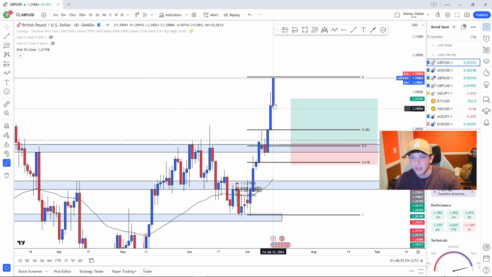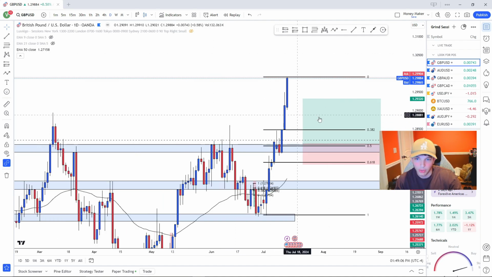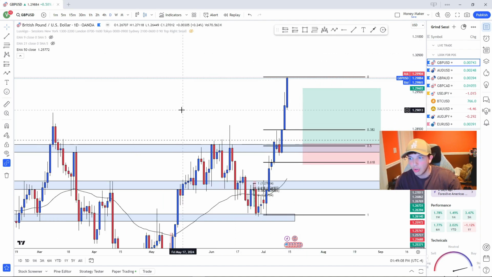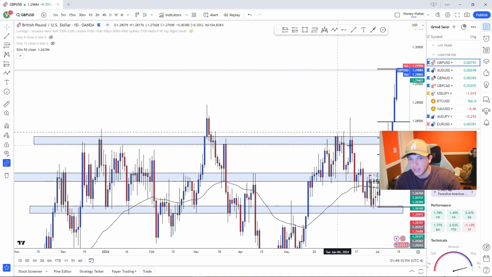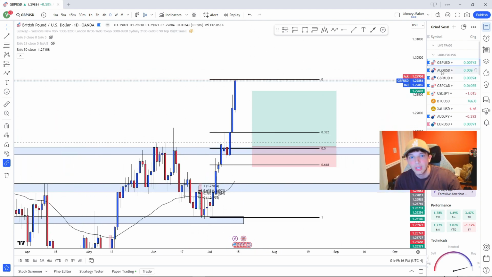But I just love seeing that when it potentially retraces back into the last red candlestick, using that as liquidity, grabbing it before going long again. So very, very strong for bullish. We can see our area of interest has been used lots as resistance. Now we're hoping to use it as support.